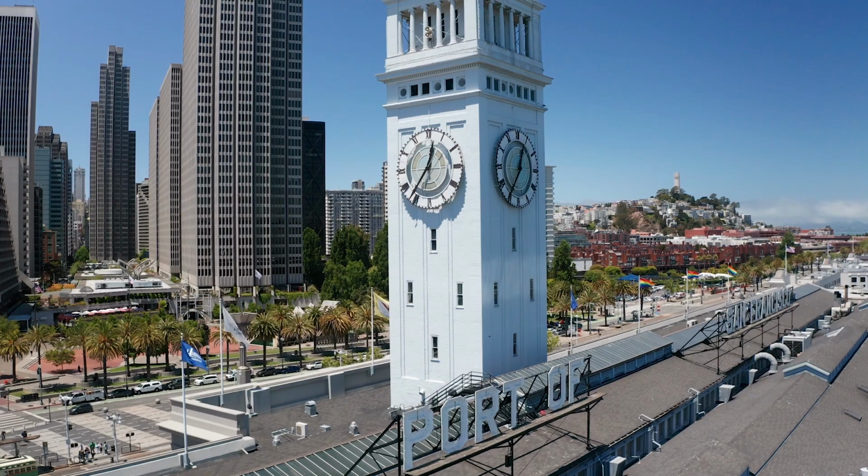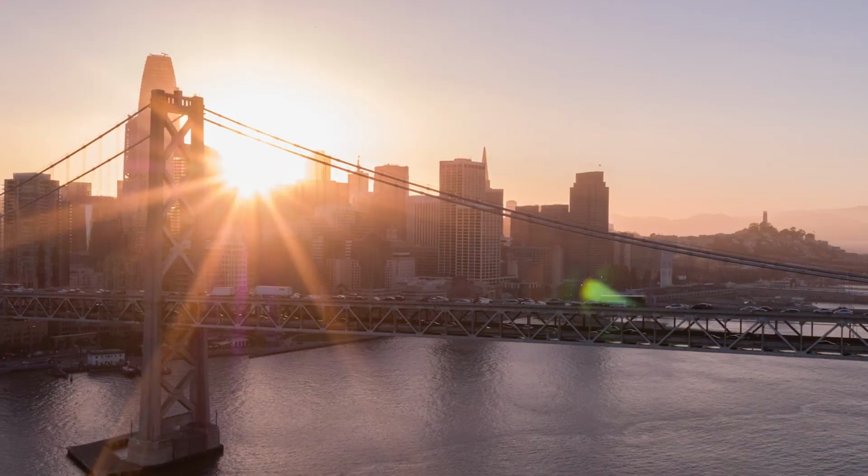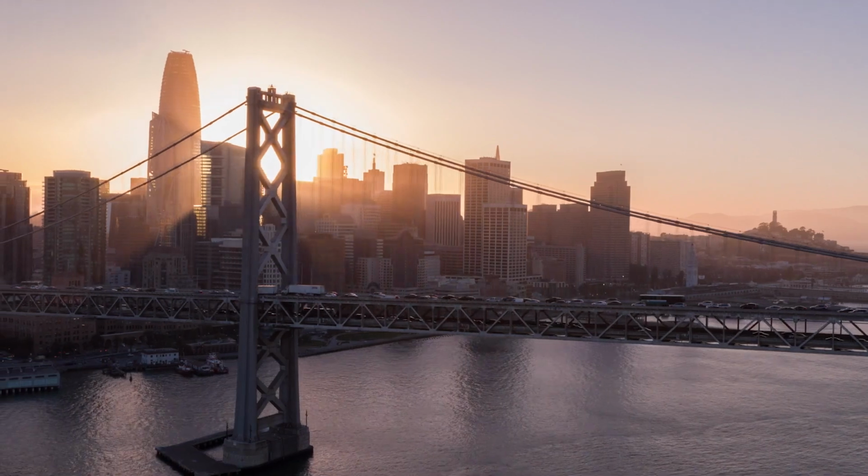My favorite part about this area is that we're just a few blocks away from the Embarcadero, which is such an amazing experience. Walking along the water, the Bay Bridge in the background. Downtown neighborhoods within cities typically have that reputation of being very business and finance oriented, which it is, but there's still that outdoor living experience aspect of it that appeals to that type of lifestyle as well.